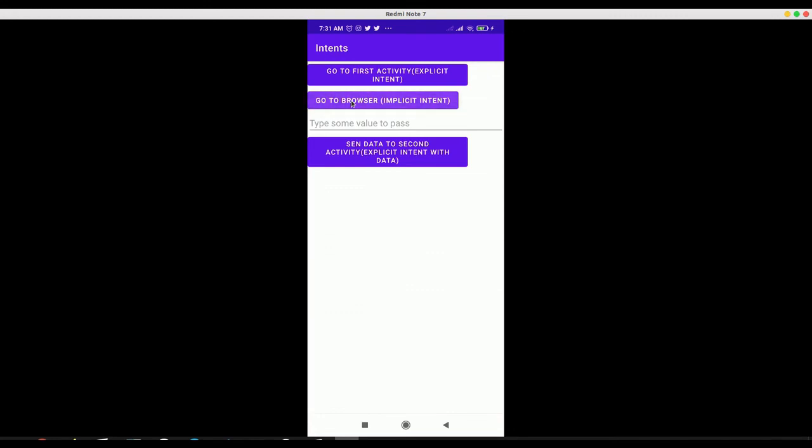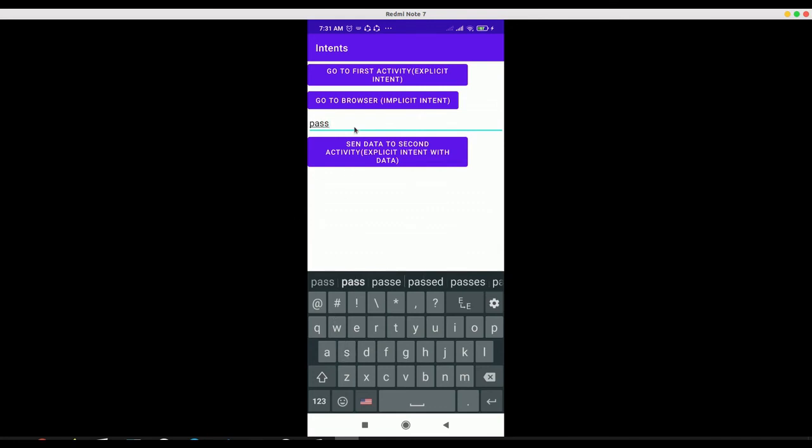Okay, my implicit intent is not working somehow. We'll check what is happening with that. We'll just go to the third button. So type something, maybe pass data. Okay, somehow I cannot type.